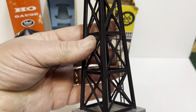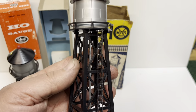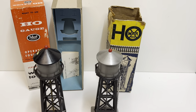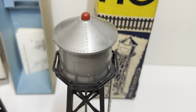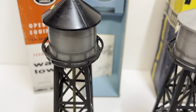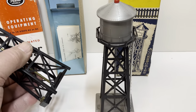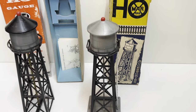The post in the center is one of the conductors and the ladder is metal, so that's the other conductor. The difference between the Ideal and the Marx is not much other than how they're wired. The Marx has an octagonal style railing and the Ideal has a round railing. The pitch on the roof is a little bit different, but they both are illuminated and they both have black frames. The Ideal doesn't have a base; the Marx does.